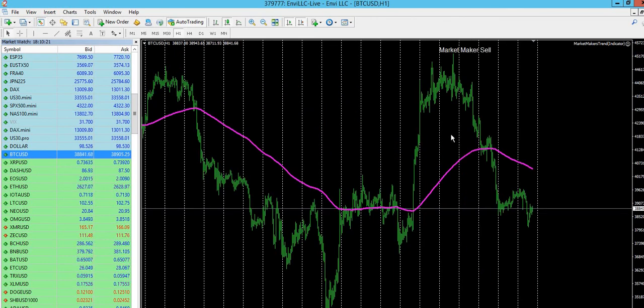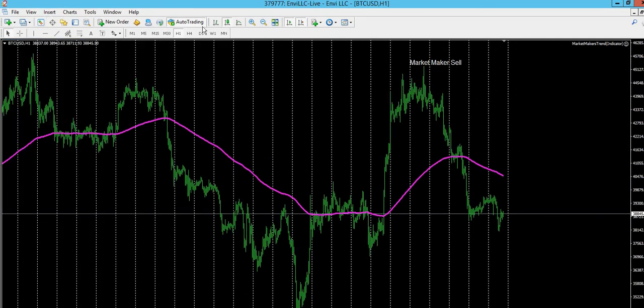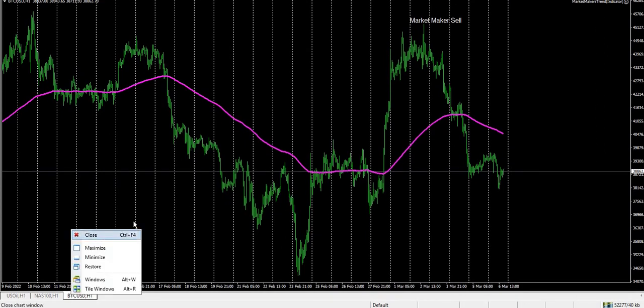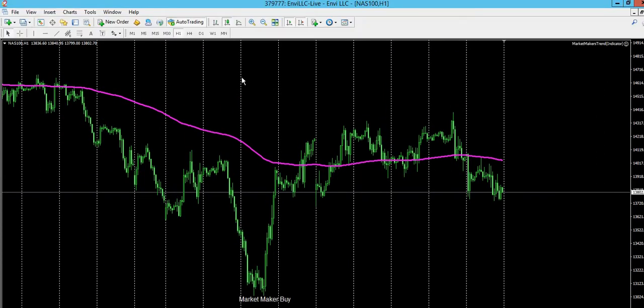See how now I have data? Okay. So now I have data. Auto trading is on. That's because Bitcoin is in an active open market right now. Alright. I wanted to show that bug so you guys can understand what I'm talking about. Now let's go through this one more time. Alright. But now I'm going to do it from the very beginning.